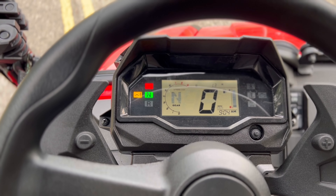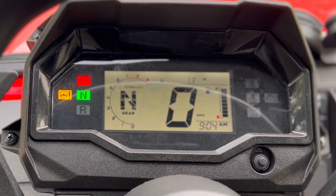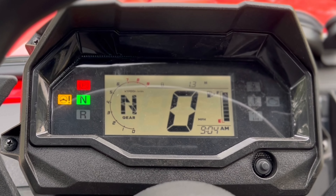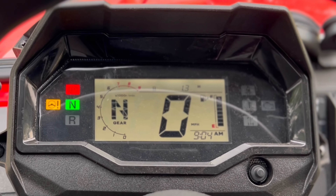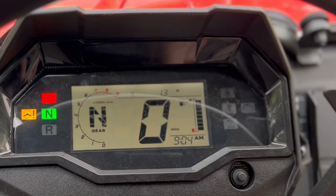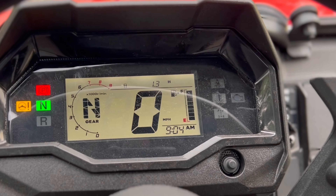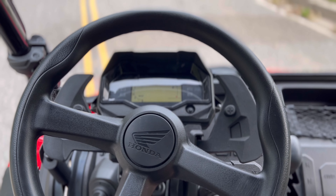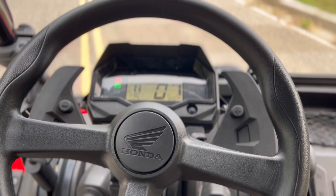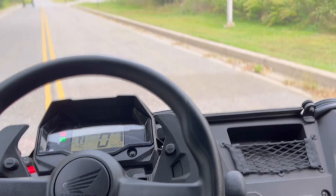Turning on the key, I want to show you the nice new display. The display adjusts with the steering wheel, which is pretty cool — it moves along with the wheel wherever you have it set. Up here you have indicator lights, a gear indicator, speedometer, fuel gauge, and tachometer. As mentioned, the machine shifts right around that 4,500 to 5,000 RPM range through first, second, and third. I'll go ahead and fire it up so you can hear what it sounds like inside the cab — I have a front windshield and a rear panel so it's almost fully enclosed, and there's not a whole lot of engine noise.